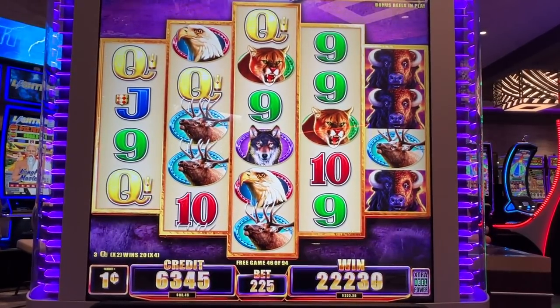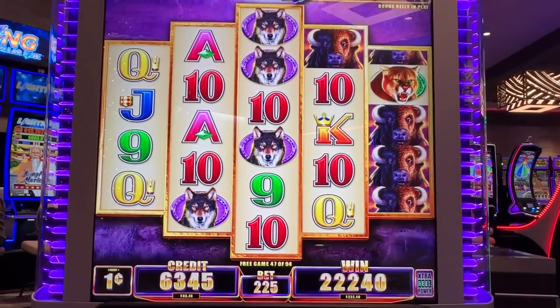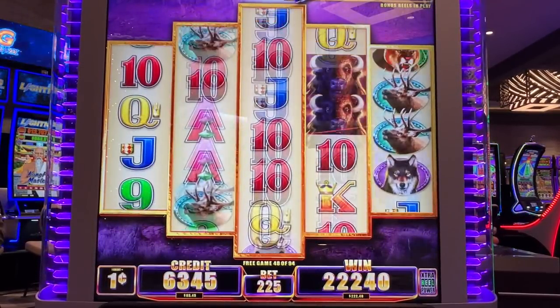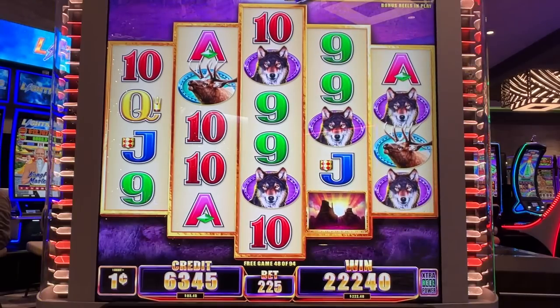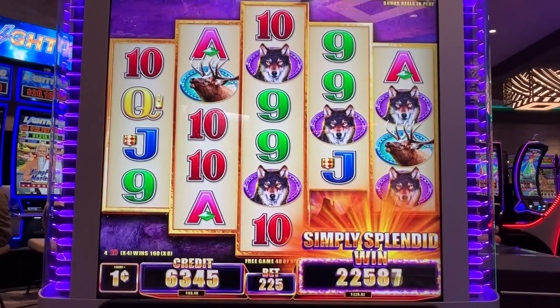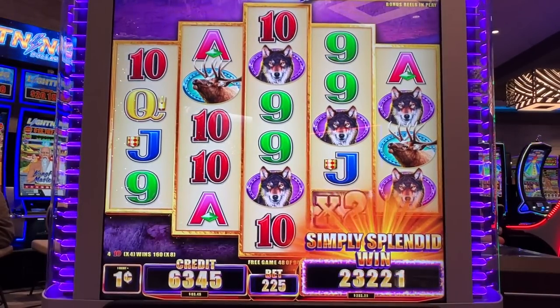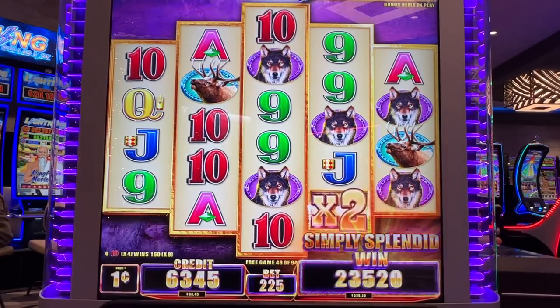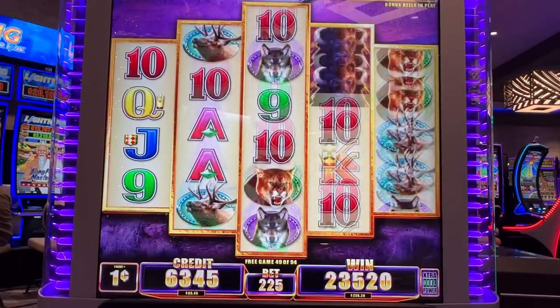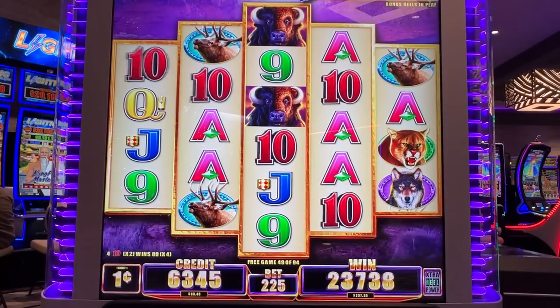I'm telling you, one good Buffalo hit could potentially be a hand pay. All right, there's my 100x win in my first attempt. Come on, let's get up to 100 games. Six more to go for those.